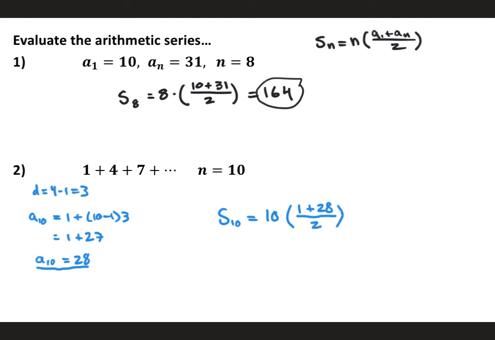And I can go ahead and I can just plug that into a calculator once again. So I'll go 10 times 29 divided by 2, and I get 145 is the arithmetic series sum for this problem. So it required a little more work. I had to look at the pattern right here to find the difference. I then had to use that difference and the first term in order to find the 10th term with my explicit formula from earlier. And then I could finally go ahead and calculate the series. So with these, sometimes it's a matter of trying to figure out what they gave you and what you can work with and what you can't work with.